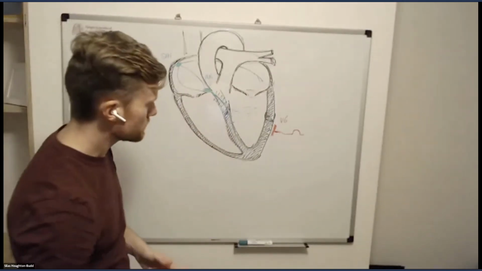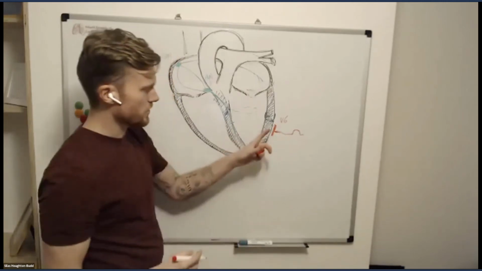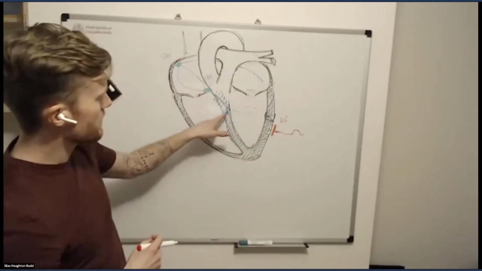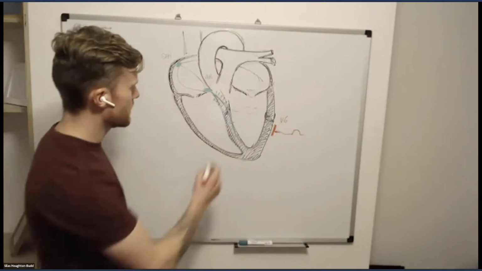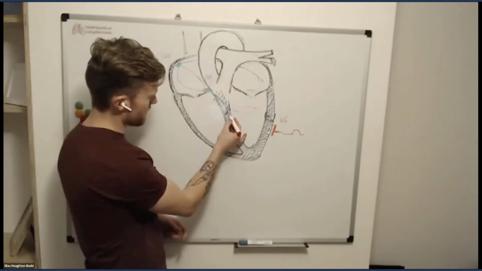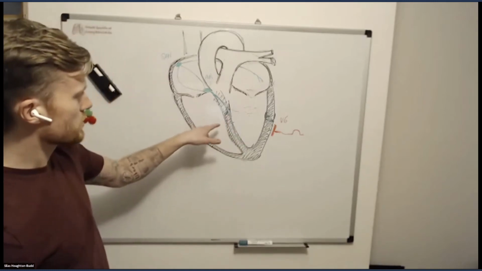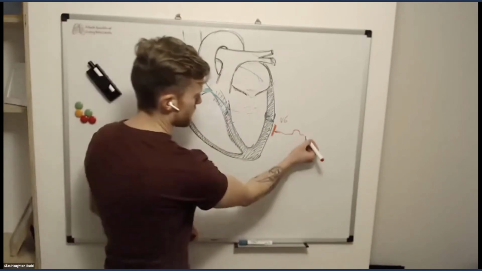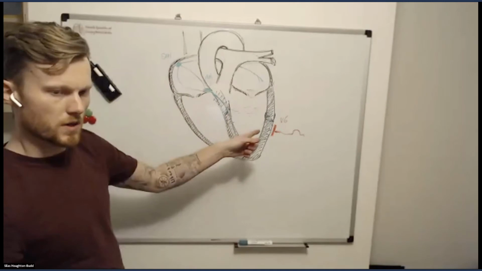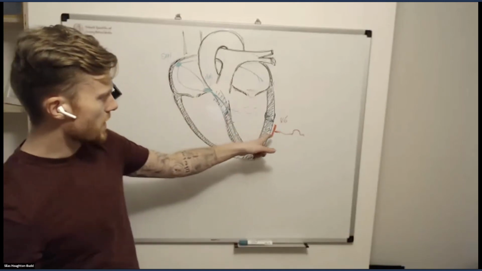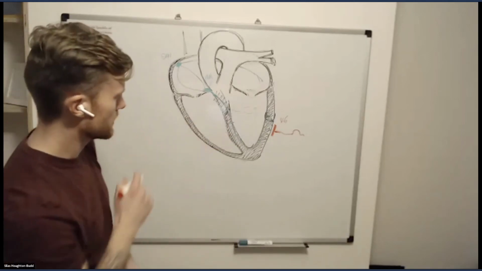And so you get a delay here because the electricity is traveling through the system, but not into the myocardium. The first thing we see in these left lateral electrodes then is the energy being released from the Purkinje fibers in the interventricular septum. And that energy flows from the left bundle towards the right bundle across the interventricular septum like that. And what we get therefore is a negative deflection as it travels away from the electrode that we're looking at. And so in V6 this would occur, but in V1, which might be over here, we wouldn't see that negative deflection.